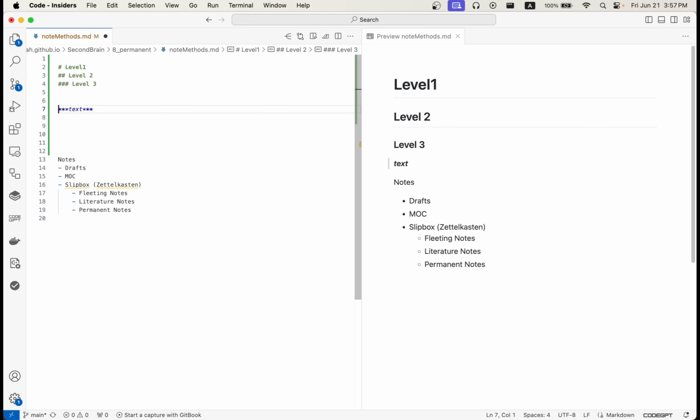And if you have code, you can put your code inside quotation marks. For example, this is code. And if it has multiple lines of code, you can press three backticks.